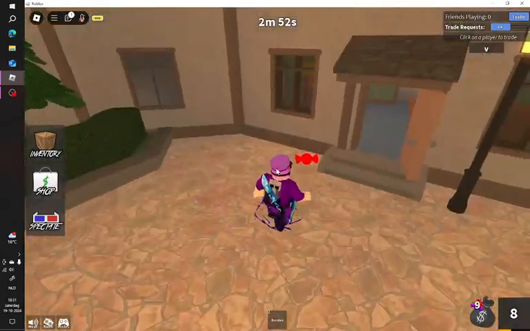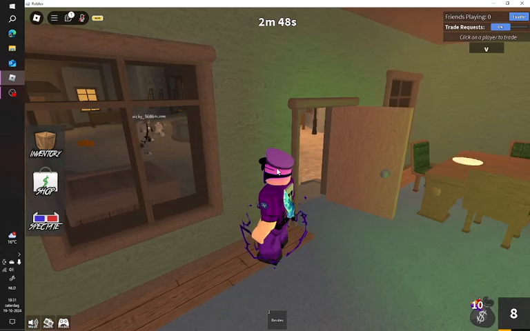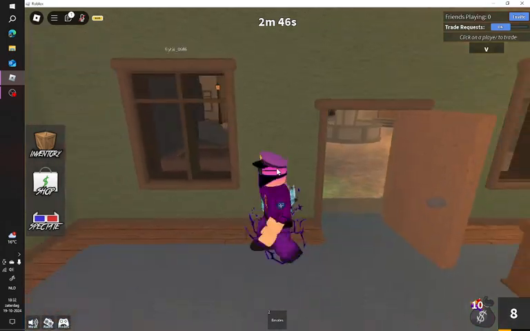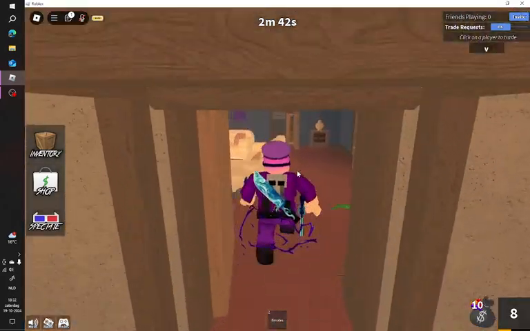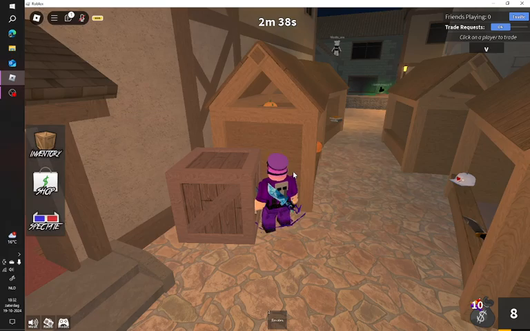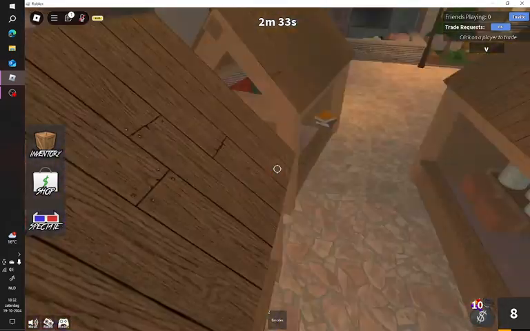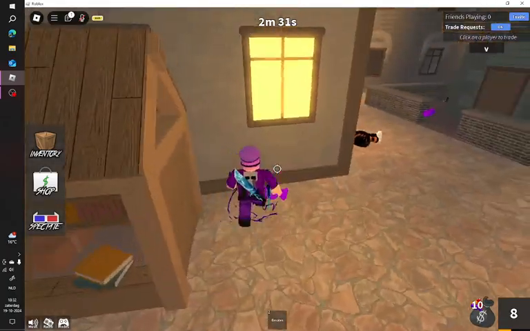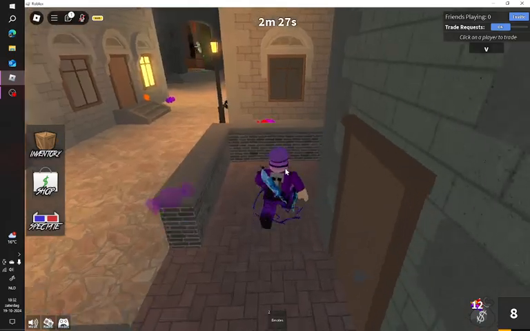Literally playing as the villager is literally no use until you get a gun. Hide right here. Yeah, now we run all the way to the other side of the map. This is just a shortcut to the other side of the map, guys. These are really good hiding spots right here. That's not a murderer, but did she die? No, she did not.